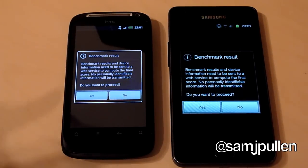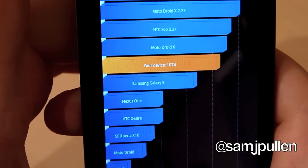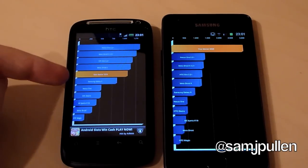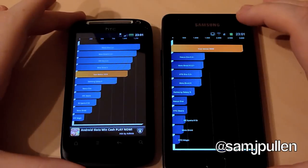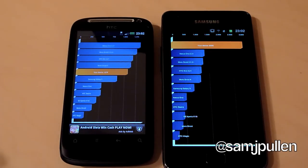The Galaxy S2 has finished and the Desire S has just caught up with it. The Desire S scored 1074 on Quadrant Standard - not bad for out-of-the-box performance - but the Galaxy S2 scored exactly 3000. I've done this test quite a few times and they normally get 3000 or more, while that's about average for the Desire S. So in terms of Quadrant Standard we're talking about three times the performance. It's not a real-world test, but it's the best benchmark available at the moment.